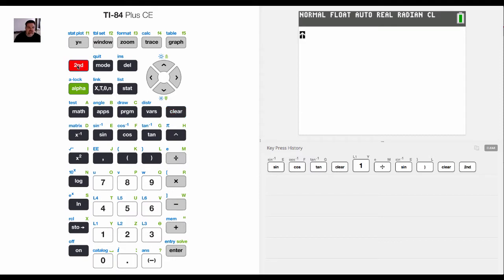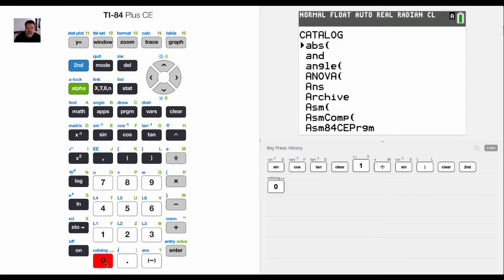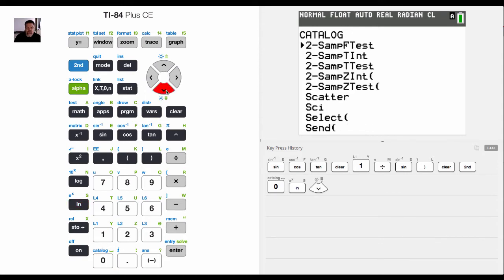So what you would do is you would hit second catalog, okay? And then let's do hyperbolic sine. Now that starts with the letter S, so automatically notice that my alpha button, see this right here? See how that has the capital letter A? That means that my calculator is in alpha mode. So if I click on the natural log button, see this S that's above it? When I click on that, that'll take me to the S part of the catalog.